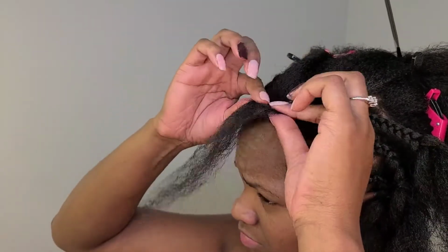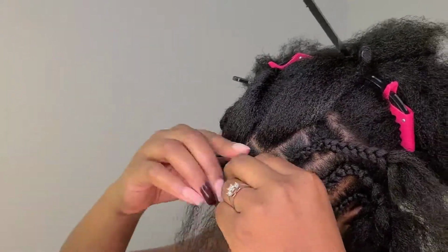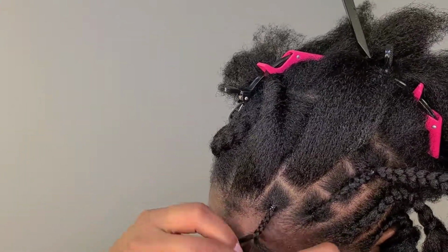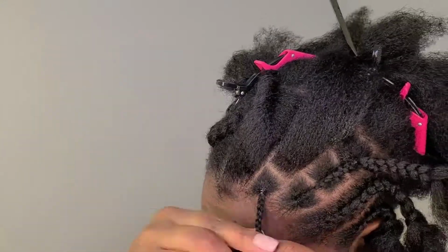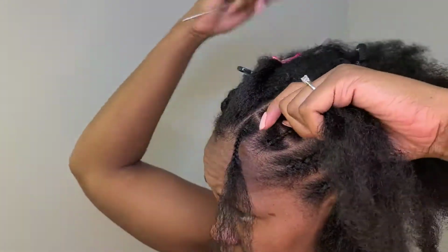And you will see these rubber bands pop. But, honey, it is what it is. You just keep it moving. But you're going to do your plait. You're going to connect it. Do the plait. Connect it again. Braid down. And then wait until you finish your head. Is the motion that I was going for here.